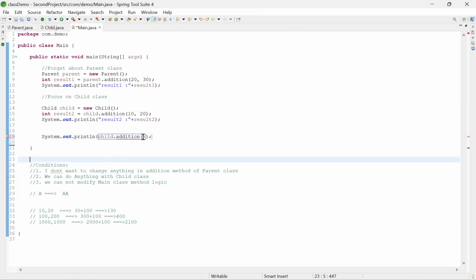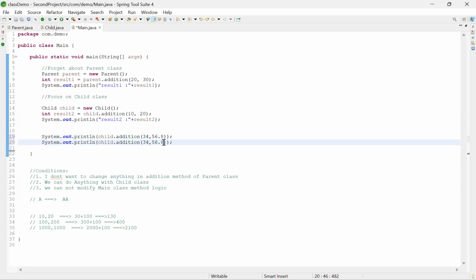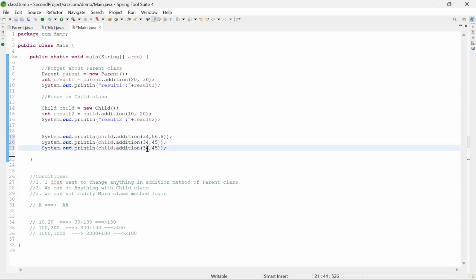I'm closing my eyes and typing 34, 56.8, blindly writing anything. Int I have given now, 36, 45. Now I'm writing 3.4. Actually, this method is not present.